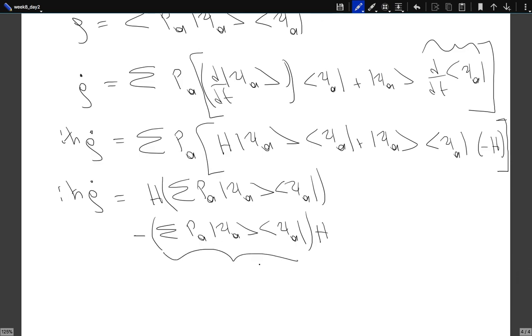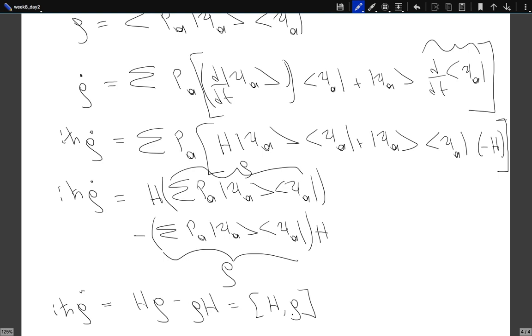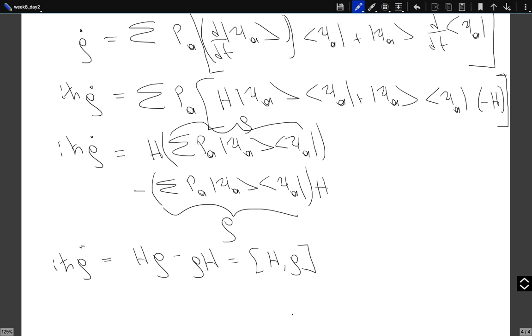Well, you see these parentheses, they are nothing but my density matrix. So this i h bar rho dot is H rho minus rho H. So it's the commutator of H and rho. Well, in equilibrium, we expect rho dot to be 0. And you see, this is quite general. Whatever your system is, i h bar rho dot corresponding to your system should be given by the commutator of H and rho. Yes, I'm just repeating that this is the Schrödinger picture. It's an operator that changes in time in the Schrödinger picture. So this should be equal to 0 in equilibrium.